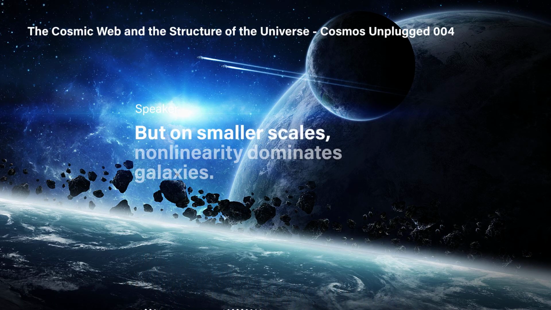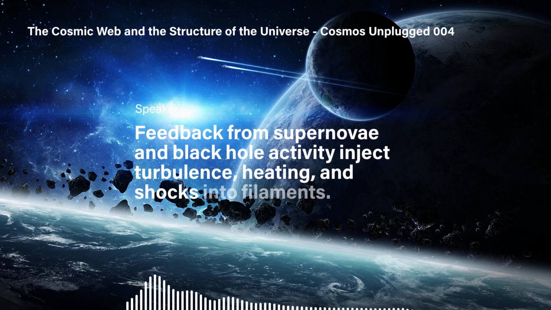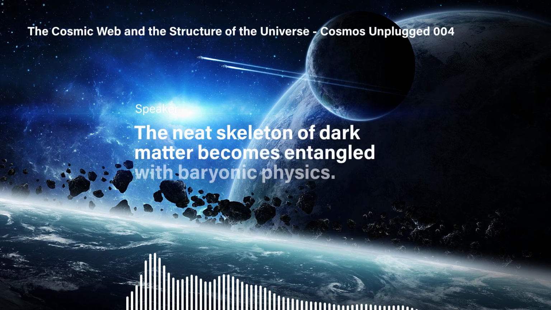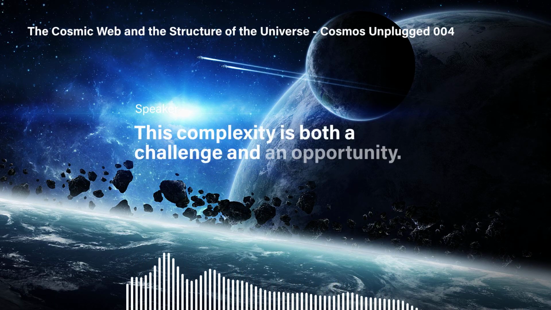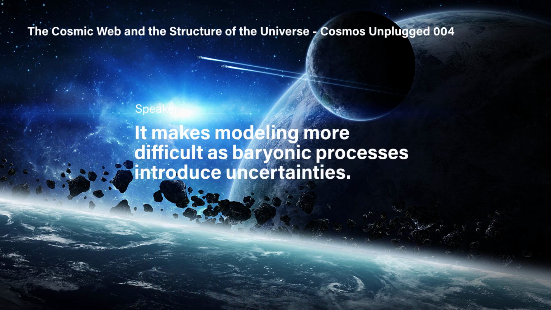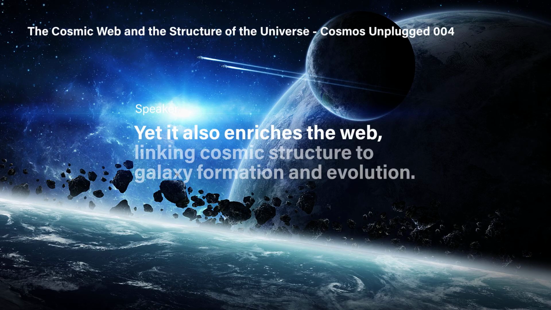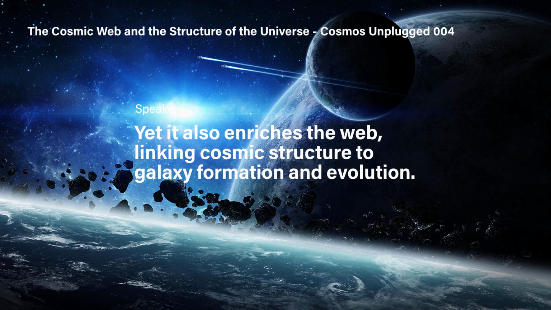But on smaller scales, non-linearity dominates. Galaxies, feedback from supernovae and black hole activity inject turbulence, heating, and shocks into filaments. The neat skeleton of dark matter becomes entangled with baryonic physics. This complexity is both a challenge and an opportunity. It makes modeling more difficult, as baryonic processes introduce uncertainties. Yet it also enriches the web, linking cosmic structure to galaxy formation and evolution.